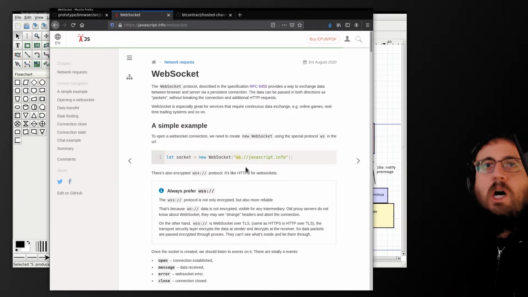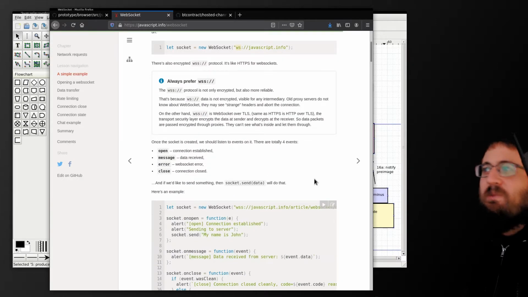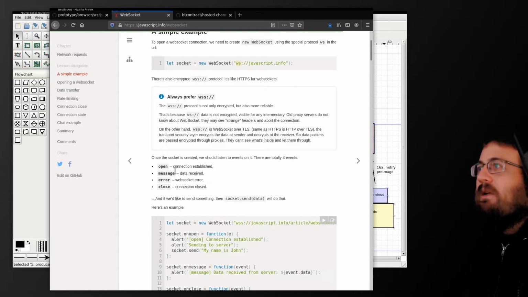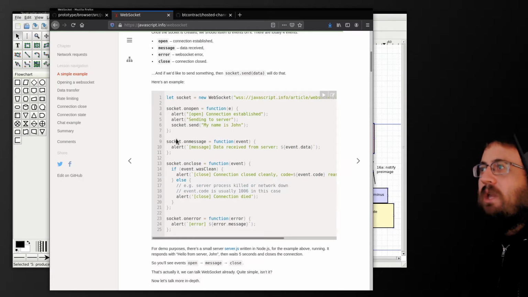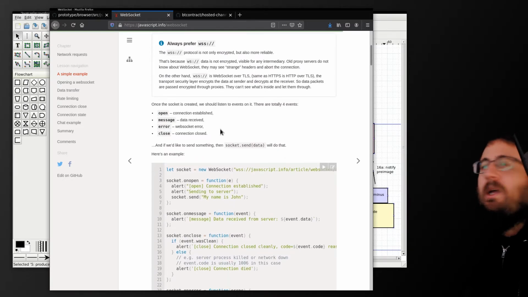This is very, very common. It's built into everything. Most things use WebSockets. It's been stable and good for a long time, and it's a very simple API in that when you create a WebSocket object, you go register functions. There's 4 you have to register: on open, on message, on error, and on close. That's very, very straightforward.